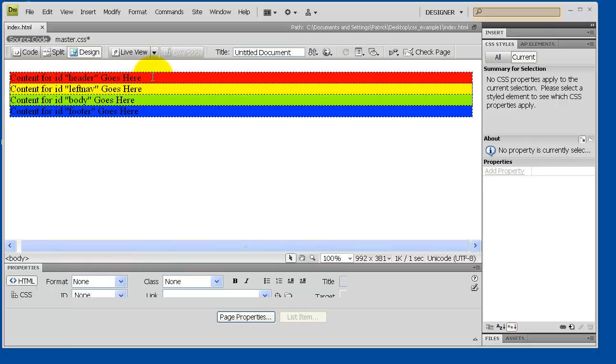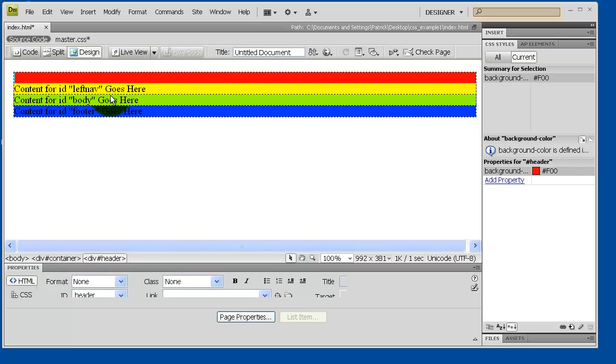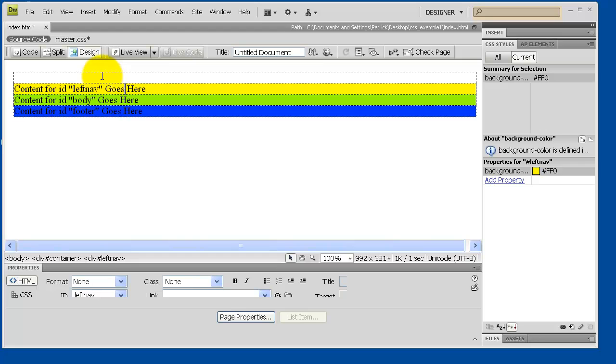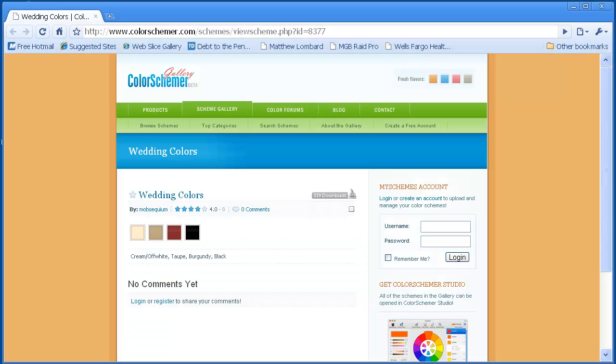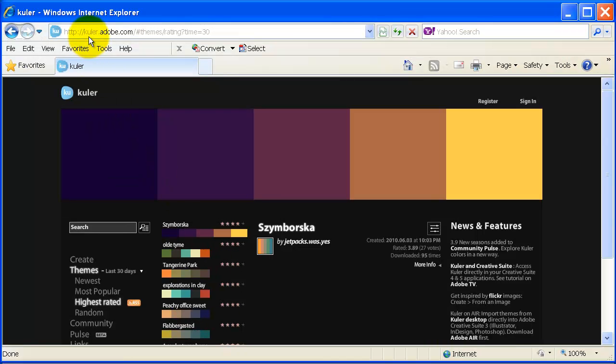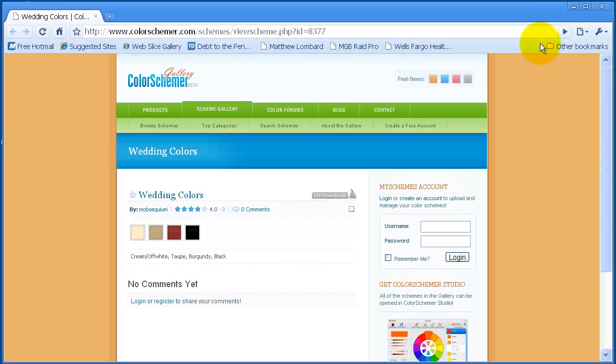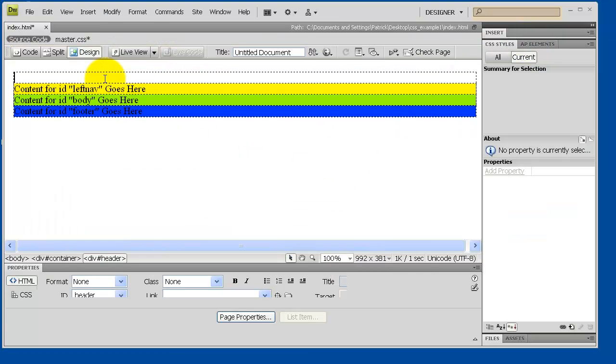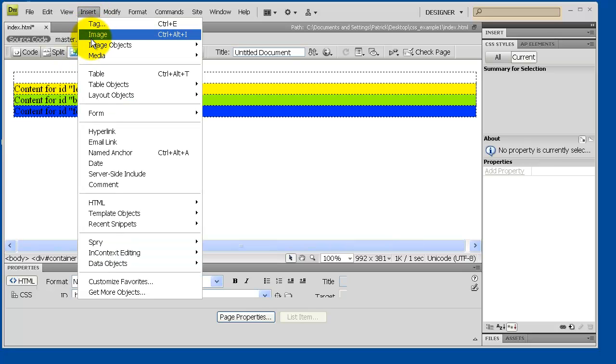So my header I'm going to keep exactly with this width. And so the header I'm going to actually at this point get rid of the color because I'm going to put in a banner image that I'd created. Now this banner image I used a basic color scheme that I found on this website, Color Schemer. Usually I would actually go to Adobe site, Kuler. It's probably the best one out there for color schemes. I'm not real good with color schemes, so I like to start with something that someone else has found.